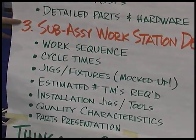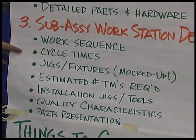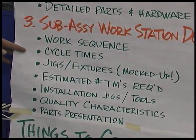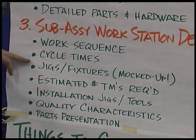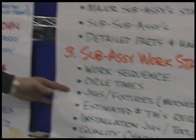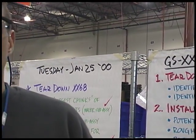Things that we're looking at putting together are the work sequence, what are the detailed cycle times and how do they compare to the takt time in preparation of determining how many team members we need in order to meet our takt time. One of the most important pieces is the jigs and fixtures. And what is it that we can do to make the work easy and ergonomic and productive? And our quality characteristics so that when we build a sub-assembly that it installs correctly the first time.